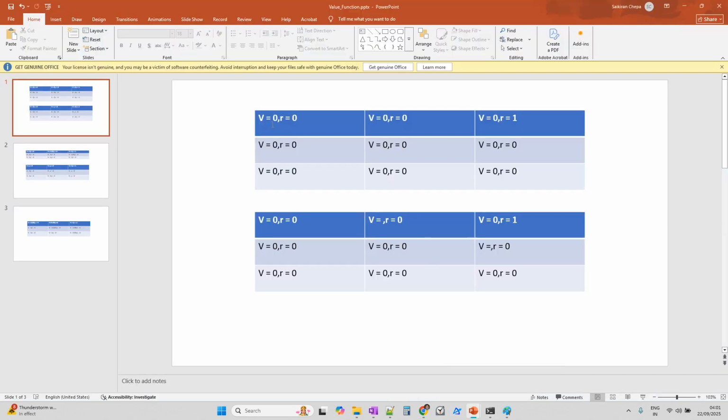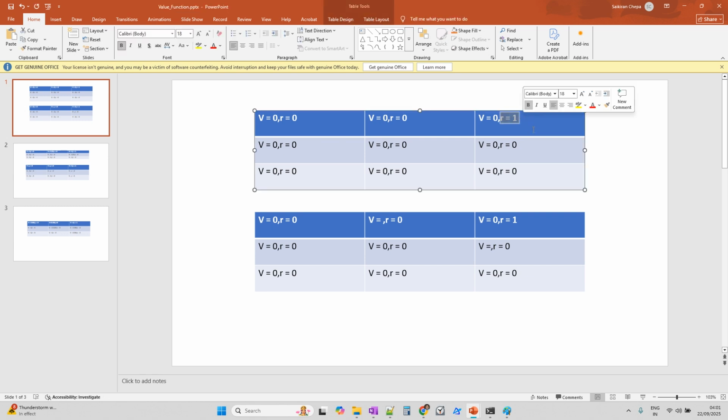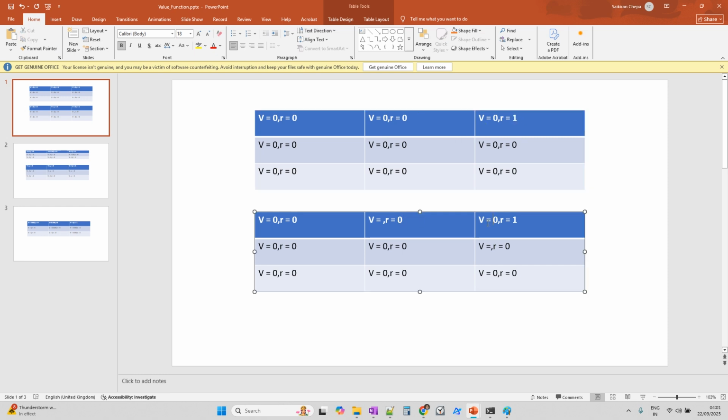Let's try to calculate this value function. I have taken this toy problem. This is a 3x3 grid. Here the reward is 1, so when you reach here, the reward is 1. The agent will move in this; sometimes it might circle in this cell only, sometimes it will move here, like that. At one point, it might reach this cell, and then it will get a reward. So from this state to this state, this one will be updated.